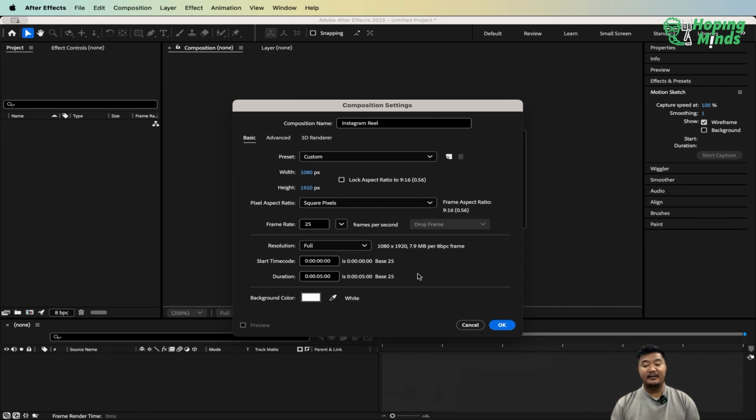Now before creating the composition or before setting the duration of your project, let me clear one thing: once you have predefined a particular duration here, let's suppose I have now set a duration of 5 seconds, you have to make sure that your project ends within that duration. The reason is that only 5 seconds of duration can be seen in your timeline, not more than that. No doubt you can trim that duration. If it is 5 seconds you can certainly trim it to 3 seconds, but you cannot extend it.